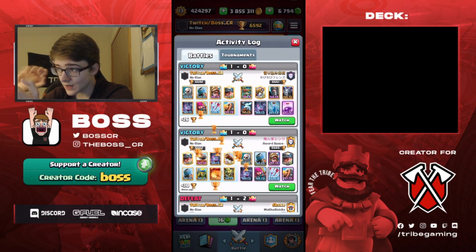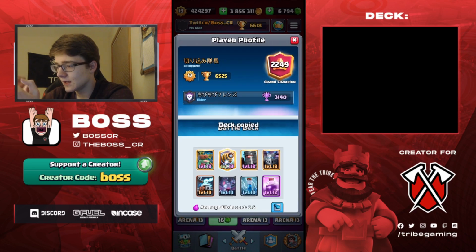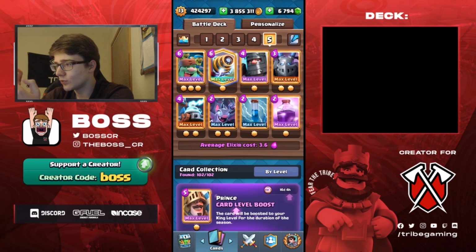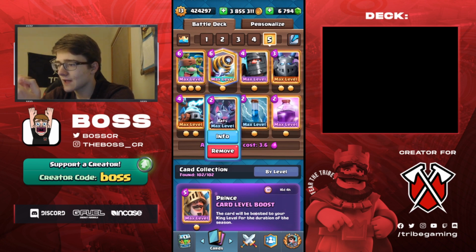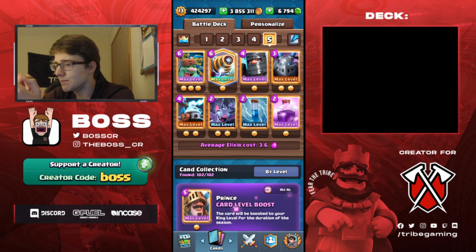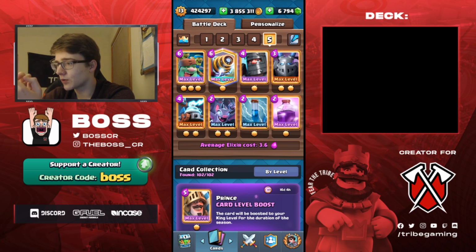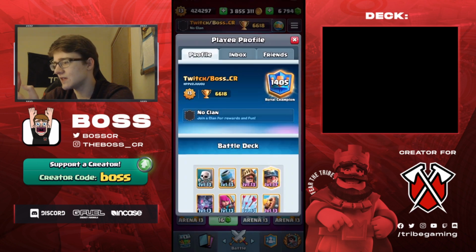So now we're going to use his deck. I think that this Sparky deck is for sure pretty good. One of the best Sparky decks in the meta. Personally, my favorite variant to use right now would be minions instead of bats, mini P.E.K.K.A instead of Zappies, and then E-Wiz instead of the Mega Minion. But this variant looks pretty solid as well. We're going to try this out, and then this might be the last one we go with, or we might go one more, depending on how long this game is.